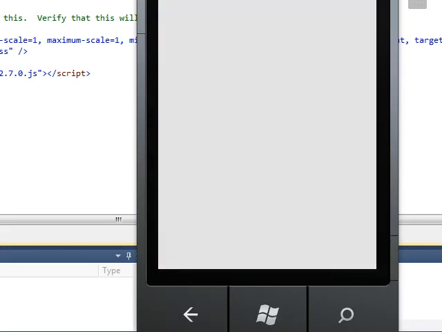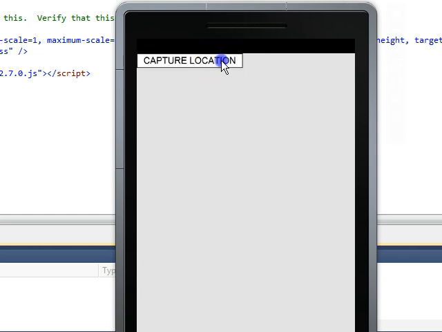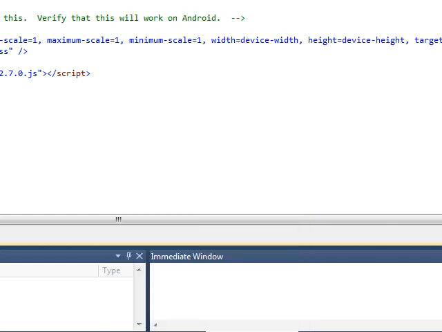So I didn't answer the question though: why do this for Windows Phone? I said that you could use it on any device, right? So why Windows Phone? Well, I did try this on Android, and it's certainly very possible. I'm going to close down this debugger. I did try it on Android, it's very possible, but you have to get the Android environment set up in Eclipse. You have to do some things on the command line. There are a couple of challenges. For Windows, it's incredibly simple.